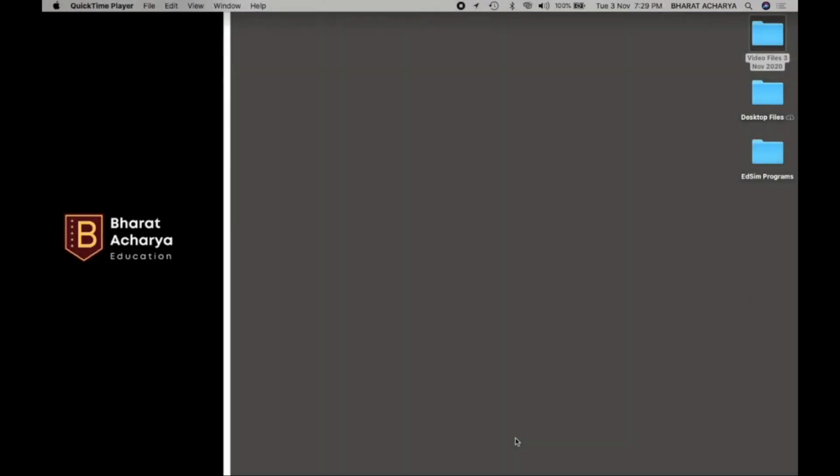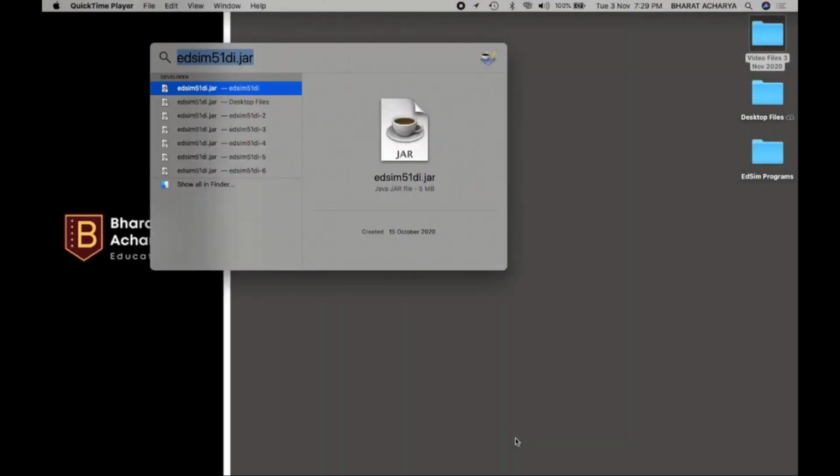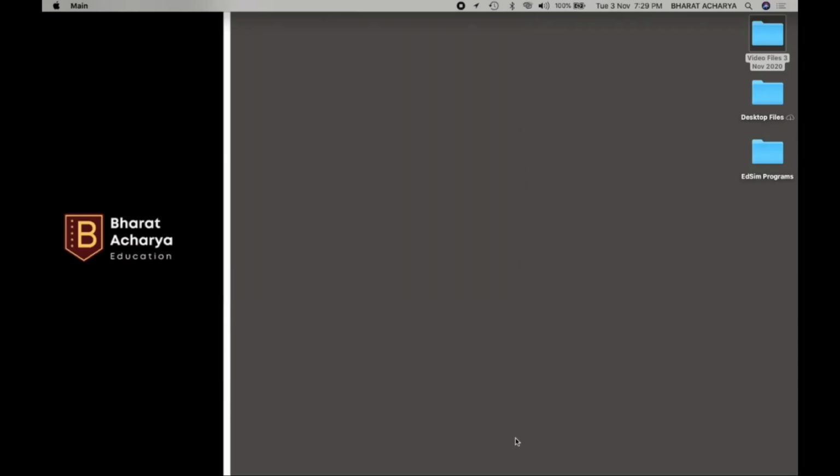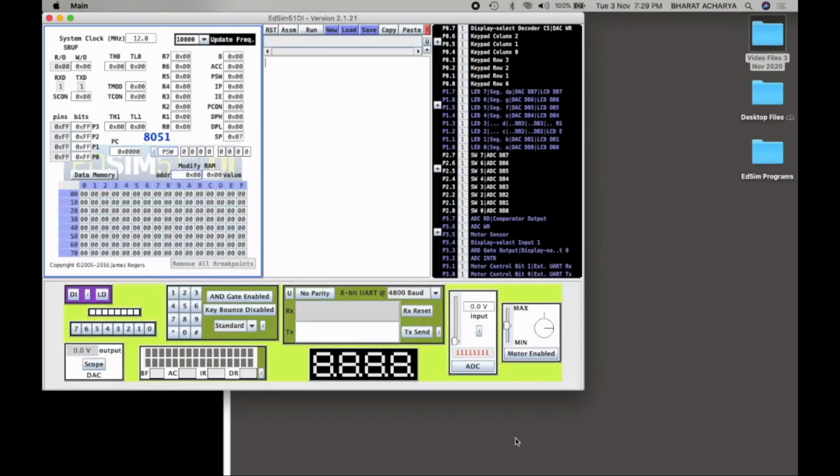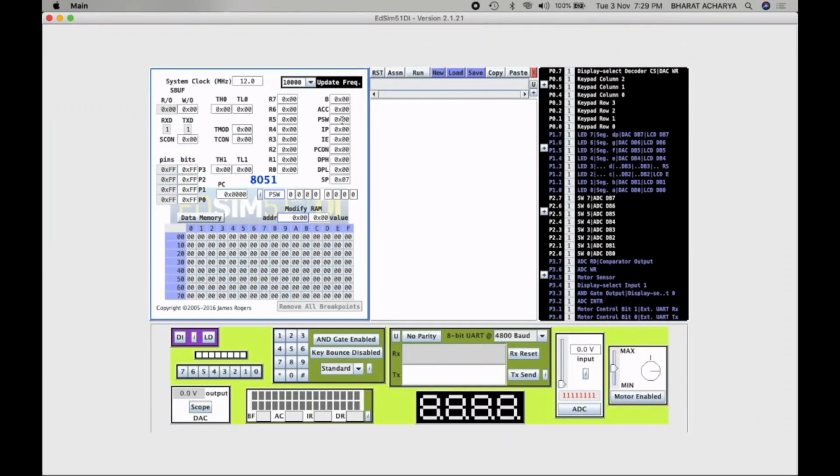Okay people, so now that we have downloaded the EdSim simulator, I'm going to run it. What's going to open up right now is your playground. Yes, so many people get scared looking at this. You shouldn't be scared. This is where you're going to show your talent. You are the engineer. First few years of your engineering career, you will be programming. I don't know how good or bad you have been in C programming. I hope you've been nice. But nonetheless, doesn't matter. Over here, it's my responsibility to make you really good.